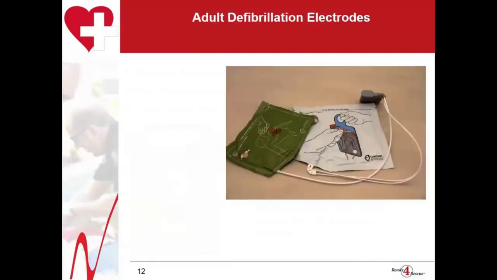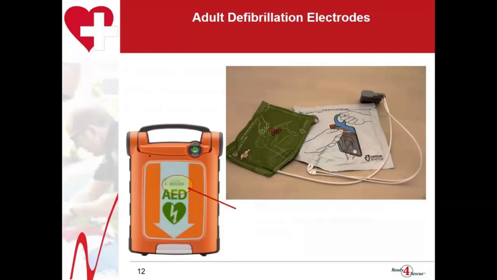The defibrillation pads are very easy to use, as they have pictures on them to identify how and where to place them onto the casualty. These pads are good for 2 years. The expiration date is on the outside packaging that can be viewed from the pad expiration window located on the lid of the AED.